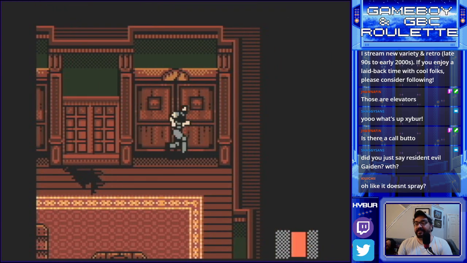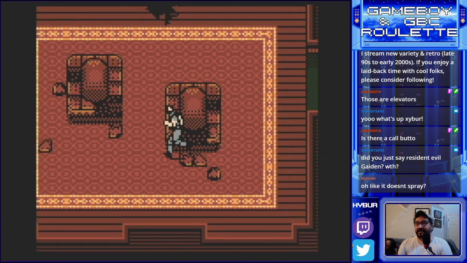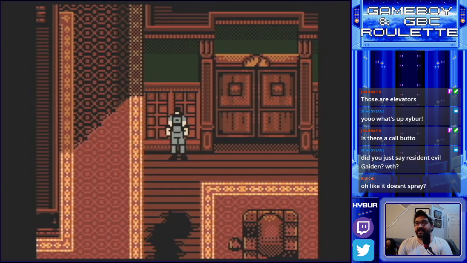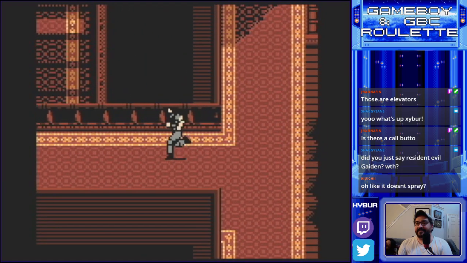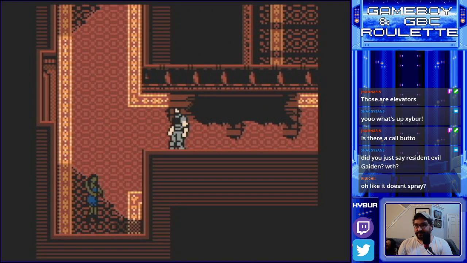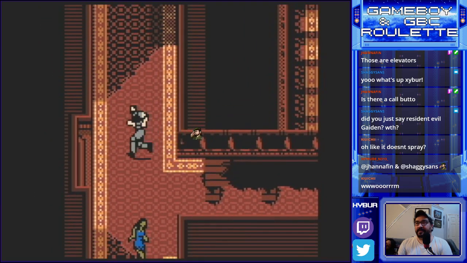This is Resident Evil Gaiden. It doesn't spray. You still have to be accurate with it. You actually have to hit the target, like how it says. I guess it does more damage. Oh, at least I hope it does. But it doesn't spray at the corners like you'd expect it to. Yeah, that's bad.